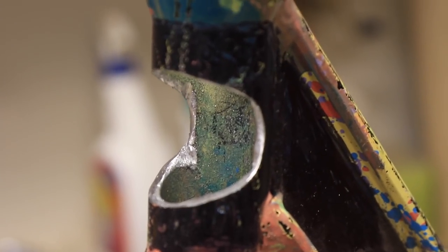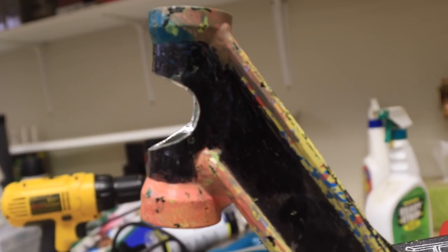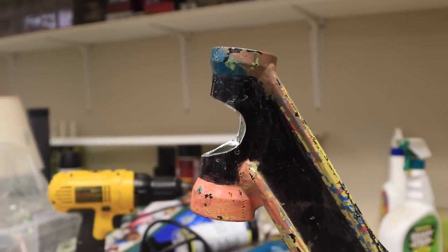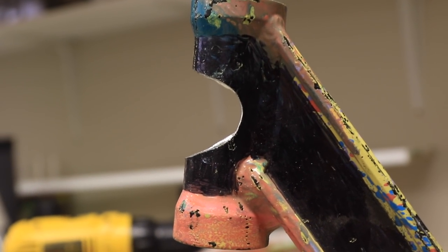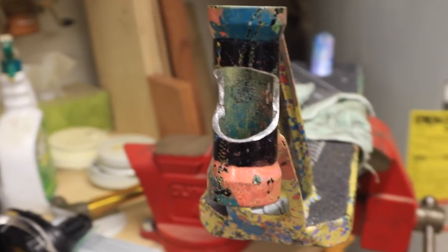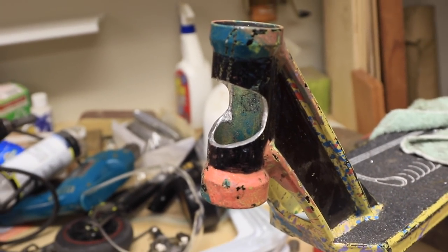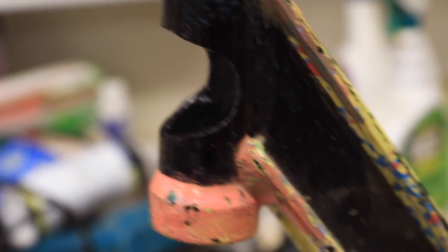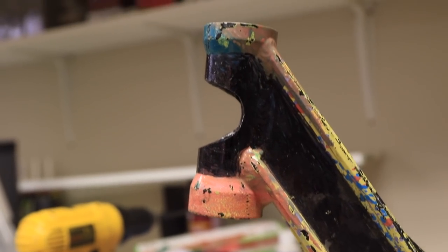I got the deck filed quite a bit and it looks pretty good, not going to lie. I'm actually stoked on how it turned out. If you're going to do this at home, I probably wouldn't cut it in as much as I did — the only reason I did is I kind of screwed it up so I was forced to go that route. Now I'm just going to get a marker and color in the rim so the blemishes and rough parts will be less visible. I also colored the inside of the deck so it looks a little more clean. It came out super cool — I'm very hyped on how it looks.